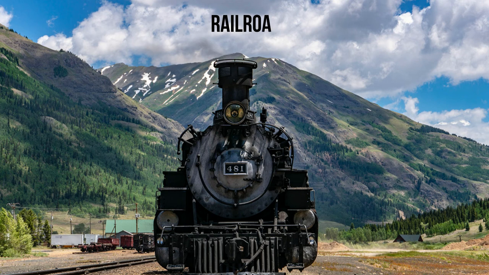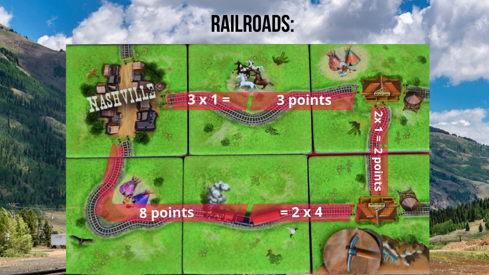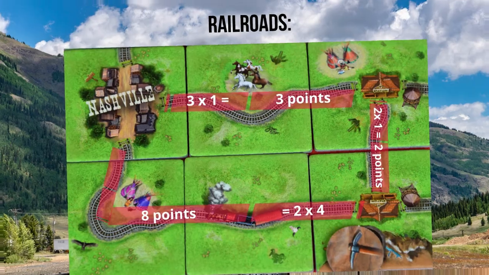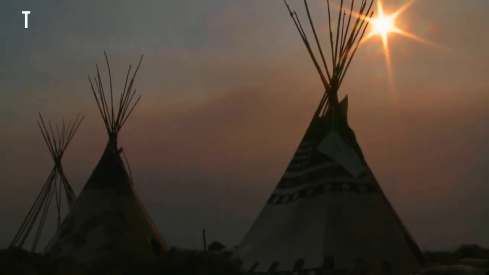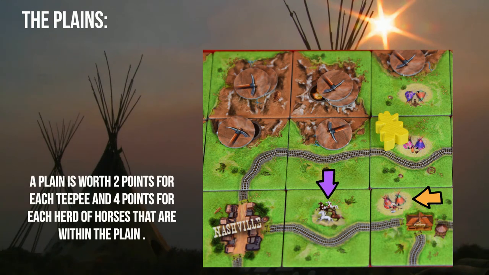Railroads. A railroad is worth 1 point for every section of the track. If a locomotive appears on that track, then the railroad is worth 2 points for each piece. The plains. The plains can have teepees or horses on them. They are worth 2 points for each teepee and 4 points for each set of horses.